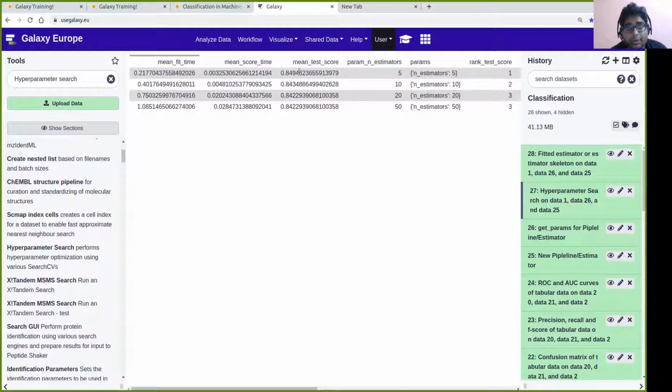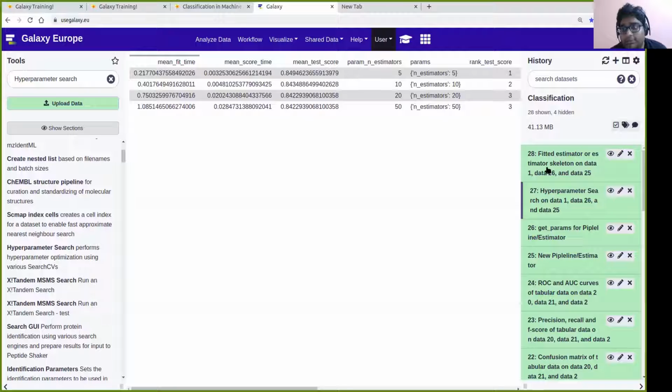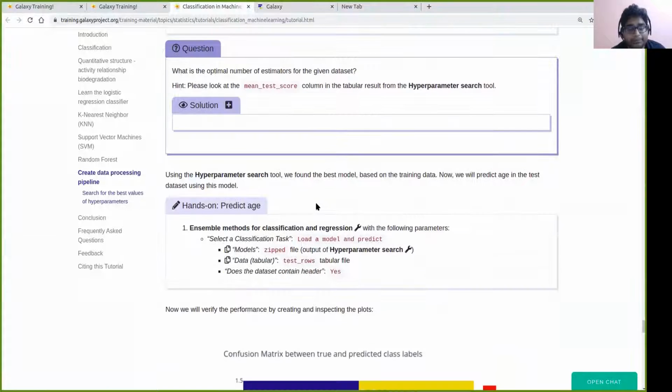And then you will have different accuracy scores in an all-versus-all combination. Since we have used only 4 values, we have only 4 different accuracy scores. We also got the best model corresponding to n estimators equal to 5, which we can use for prediction.